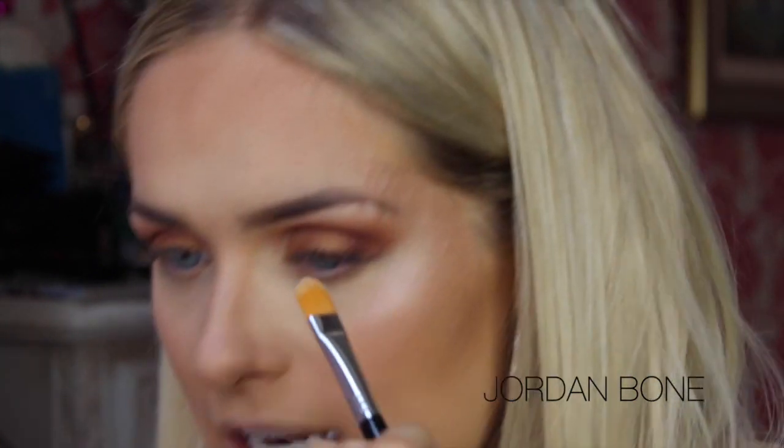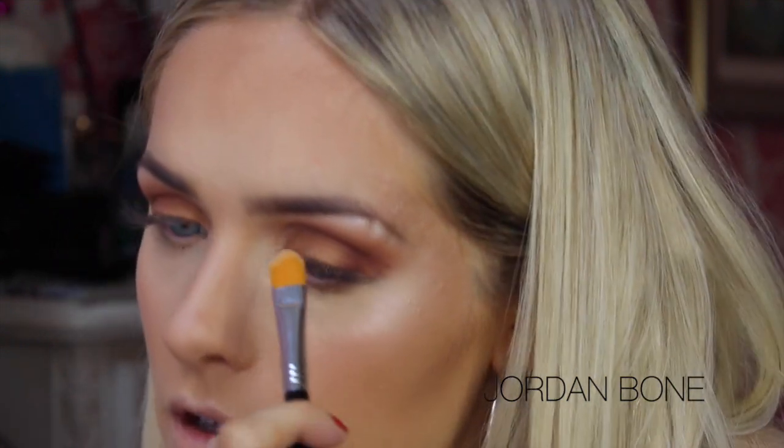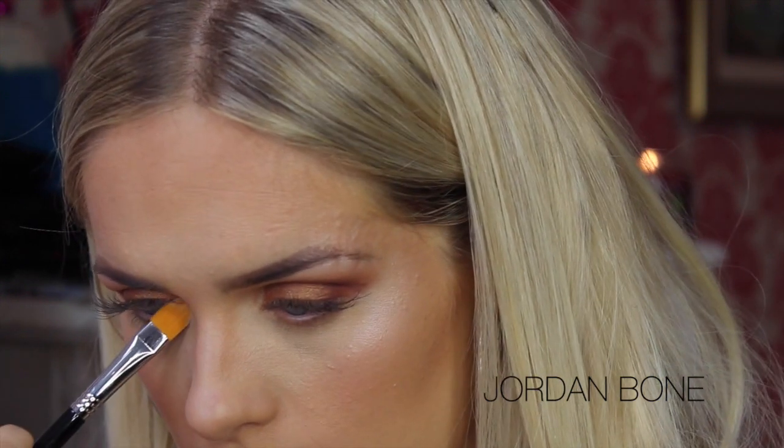So now I'm going to use Shroom from MAC because I haven't got a Makeup Geek highlight shade, and I'm going to use that on the brow bone. And I'm just using this concealer brush actually. And I'm also going to pop that on the inner corner just to open my eyes a bit more.